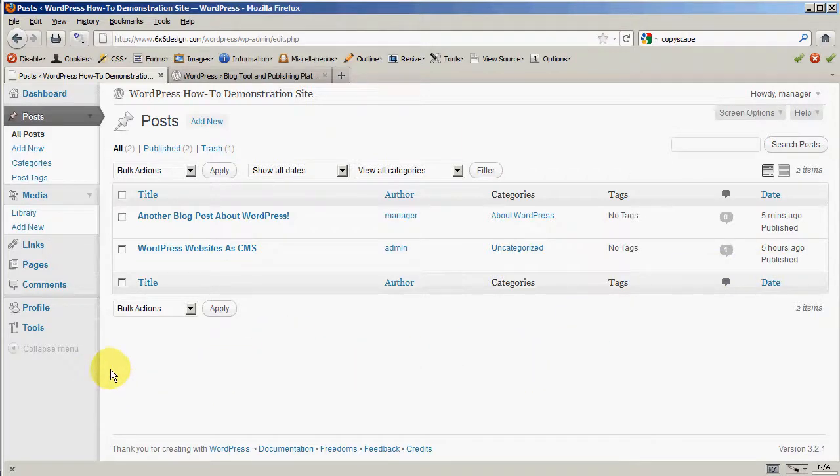Alrighty, so we can keep in mind we can edit and change these any way we wish, just like using the page editor. It's the same thing. Alrighty, so next we want to talk about is actual comments.